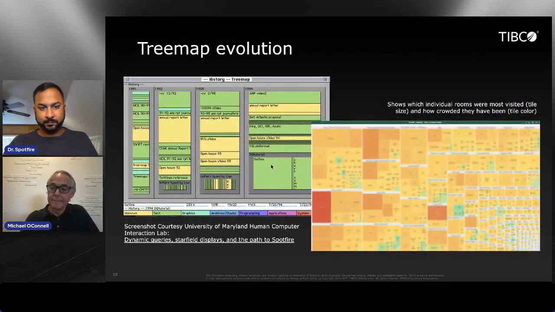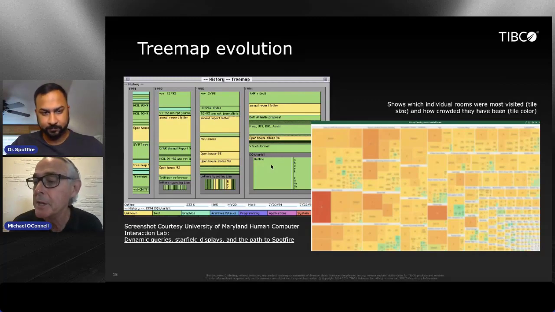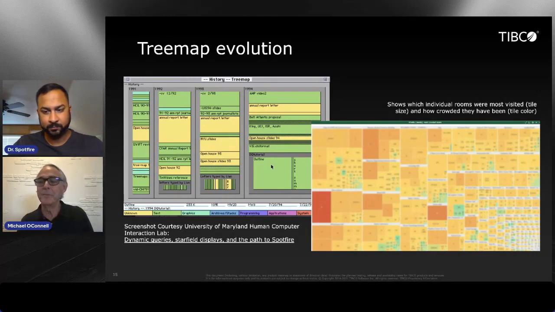And so, among other things, he also invented the Treemap. And the very first Treemap that was created, that one on the left, was a Treemap of files on his computer. And Steve Jobs from Apple came up to the Human Computer Interaction Lab at the University of Maryland, and he was walking around, and as Ben mentions, telling people, "Oh, that sucks. But this looks great." He's very extreme. Either something is horrible in his eyes, or it was awesome. But the Treemap, here on one of the original Apple Macs, showing the file system, was the original invention, and we've been using that to great effect since then.